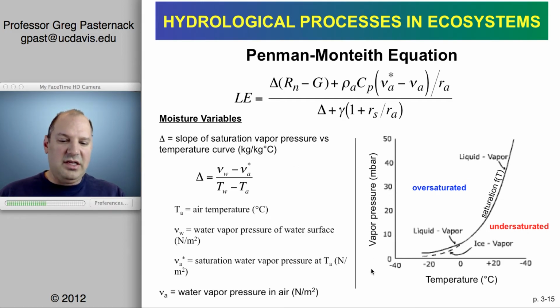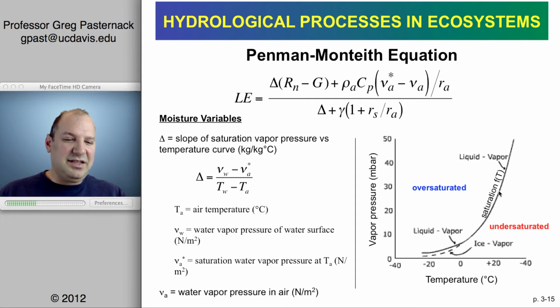On the lower right here is the promised relationship I mentioned, which is the relationship between vapor pressure and temperature. The main solid line here shows that function. I call it the saturation function. So at any given temperature, when you hit that line, the vapor pressure is at the saturation level. There is a small deviation here if you're going from vapor to ice, but that's not important right now. If you're below this line, it means that the air can hold more moisture than that. And if you're above this line, then it means that you're oversaturated and you're going to lose some.